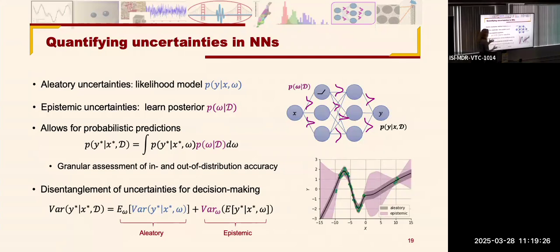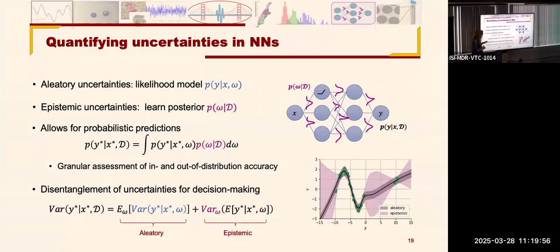So this was all in the parameter space, right? So we're trying to learn this posterior density in the parameter space. What we're really interested in at the end of the day is how does this distribution in the parameters, the neural network weights and kernels and biases, propagate to the output? Because what we want is an uncertainty prediction on the output, not really the weights themselves. And so both the likelihood and the posterior propagate to your output.